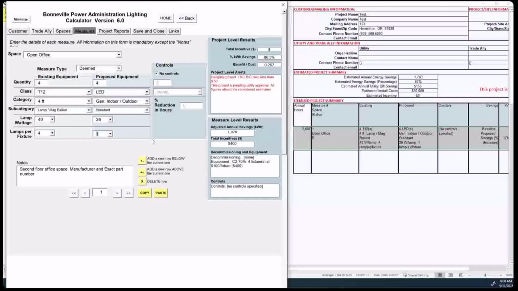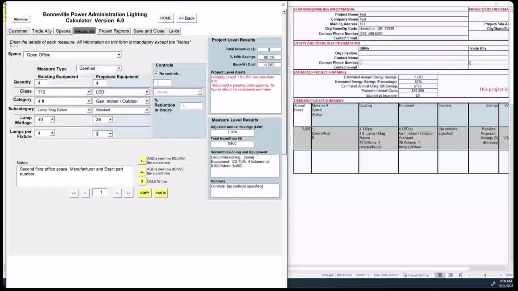So whatever schedule you got your fixtures on, when you add a control to it, like an aux sensor or daylight harvesting, it's going to reduce your hours by 25%. If you then go with advanced network controls, I believe it bumps it to 40%. So that increases your incentive. It also increases the energy savings, which helps with the overall payback on the project.